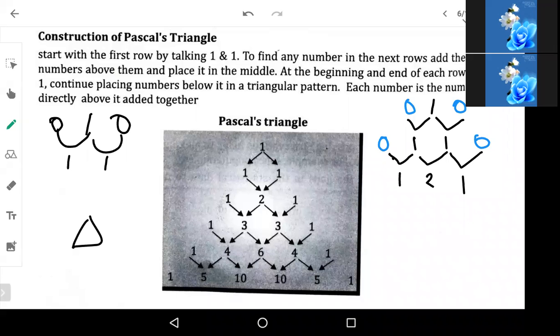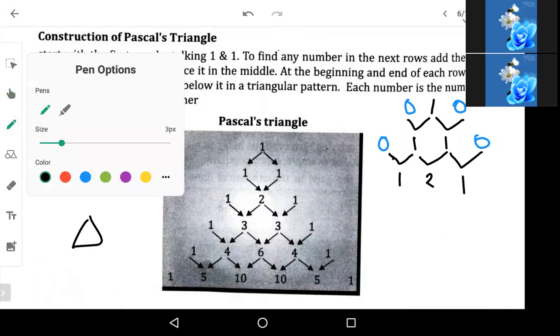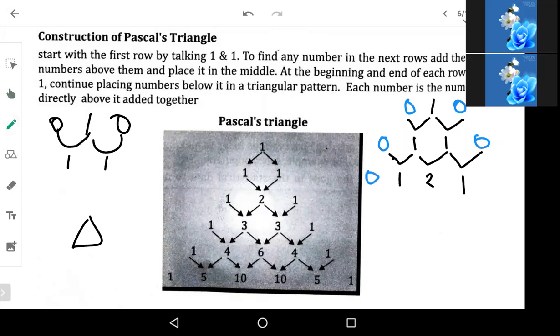Is it clear? So the first level, I started with 1, and this is the 0 level. This is the first level where we will have 1 and 1. And the next level will be if you add these two. 0 plus 1 is 1. 1 plus 1 is 2. 1 plus 0 is 1. This is the next level. Now again for this, I will assume 2 zeros, 1 in the first, 1 in the last. These zeros you will not write in the triangle. If you see here, there are no zeros in this triangle. So there is an assumption of 0 that has been taken.